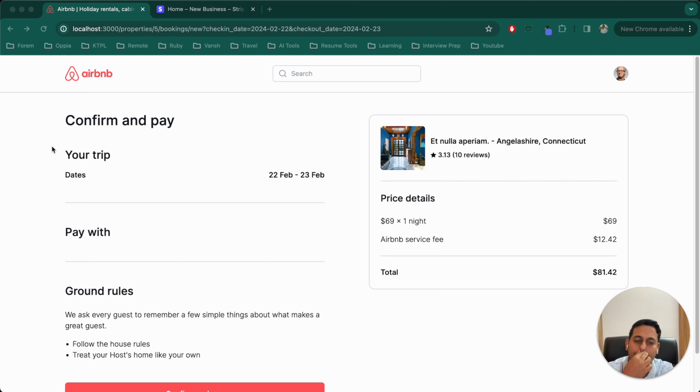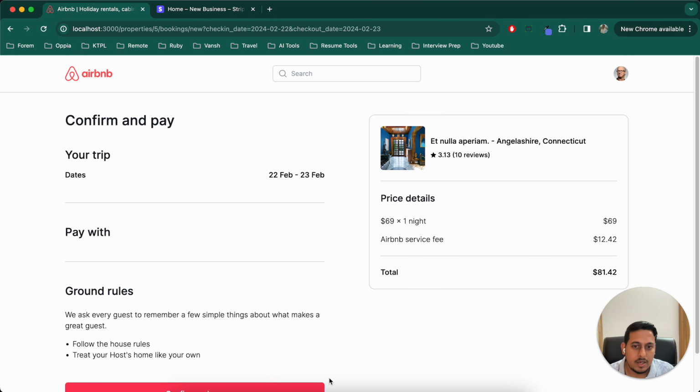So, at least this has happened to me that I've generally been afraid of integrating payment related things in any product. Although it is actually easy, the documentations of these providers are really good, but because it's a payment related thing, it adds some worry. But once you have done it once or twice, then it becomes really easy. So even if you are not implementing this in your product, I would suggest you to just go through this video because it will make you realize how easy it can be.